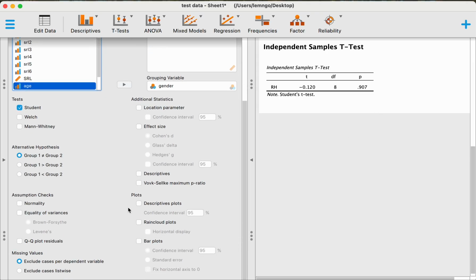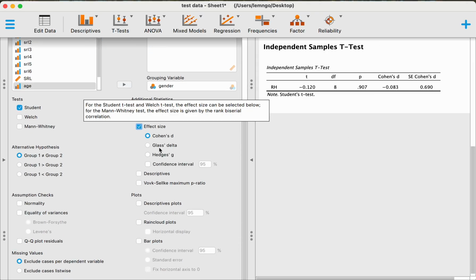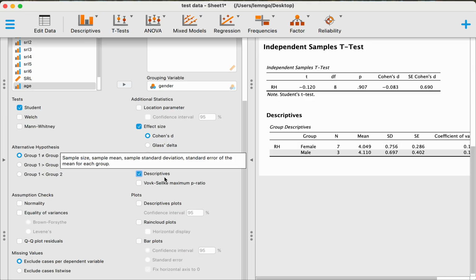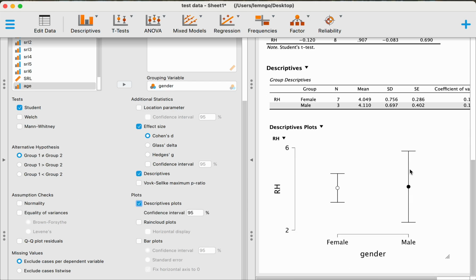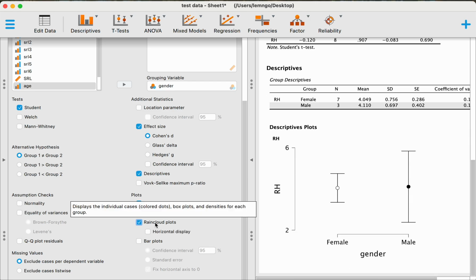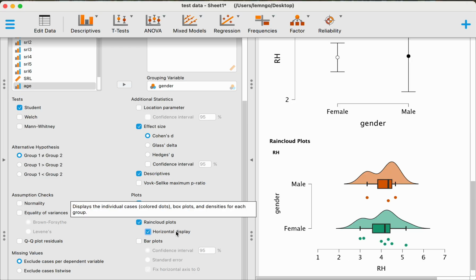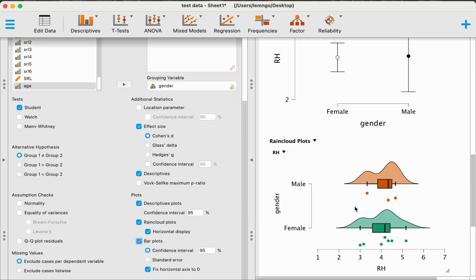But there are other options, such as effect size, that you can try. Or some descriptive statistics, even plots if you want to. What about rainbow? These are rainbow plots and horizontal display, or bar plot.